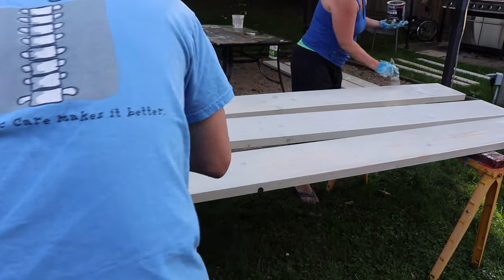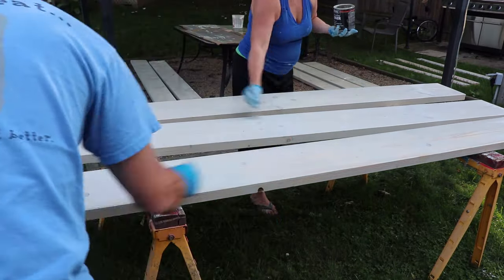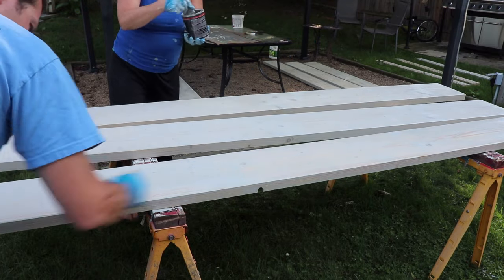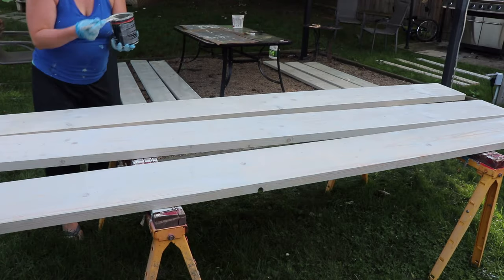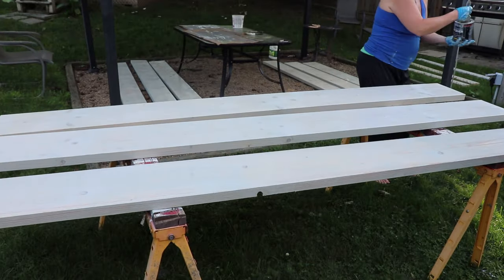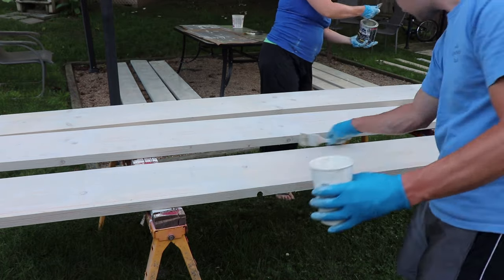It does stink, so this is definitely not an indoor project. For us, it was an outdoor project, as you can see, and it did take a better part of the afternoon to do, but in the end, I was very, very glad that we did this because it was definitely a lot quicker and faster.